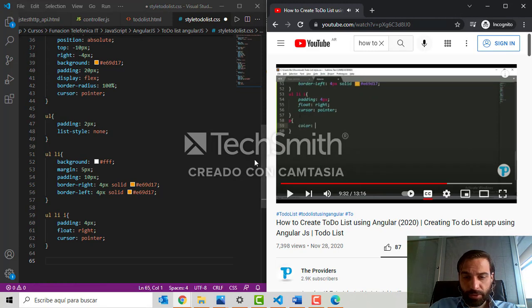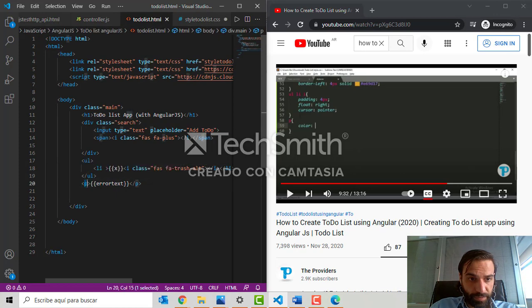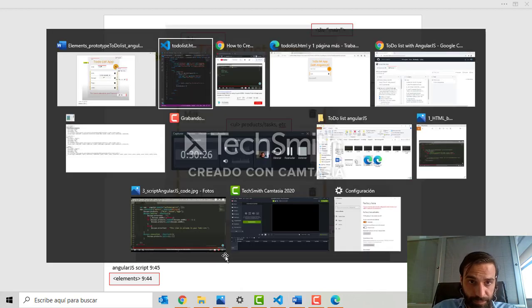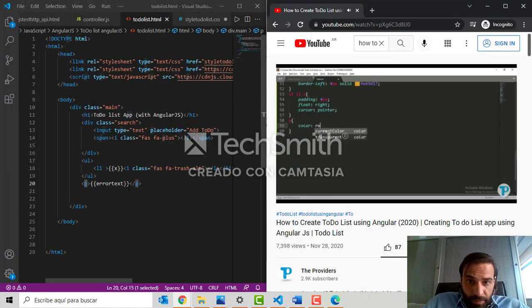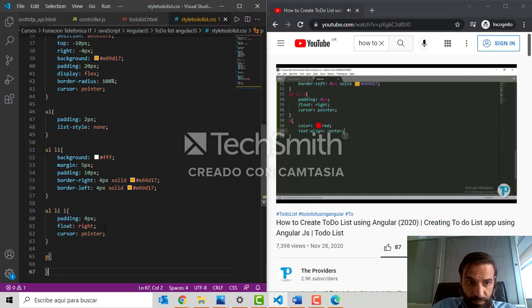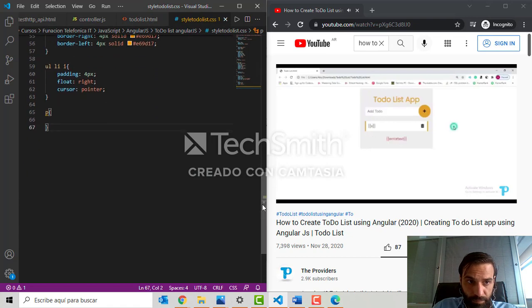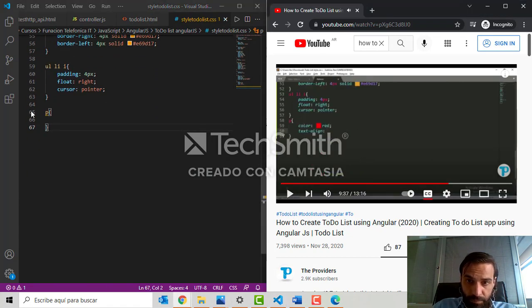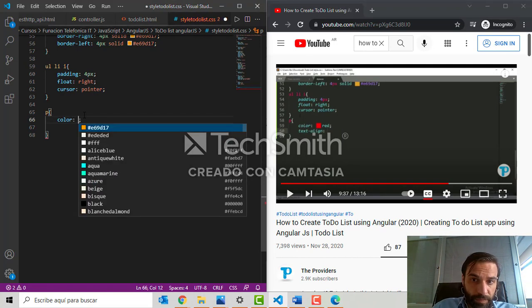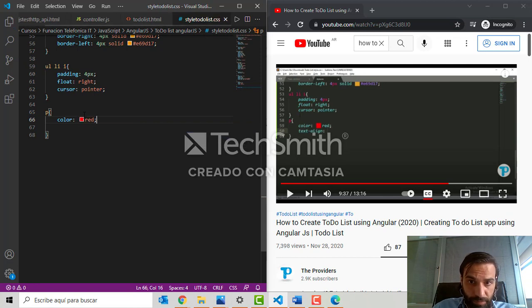And finally, we are going to style the error text paragraph, which is this one, in red text. Color red, text align center, I guess.